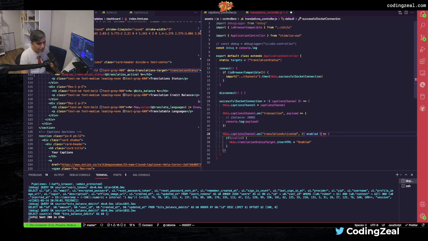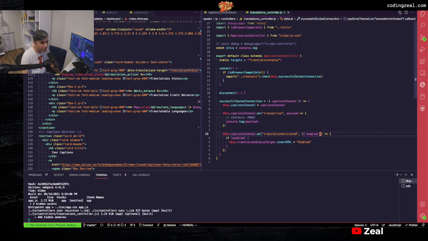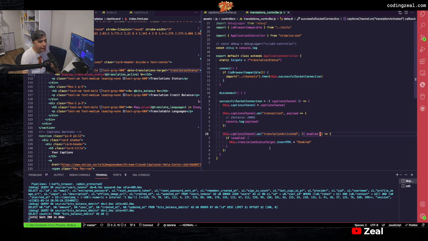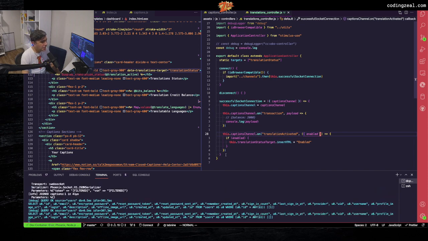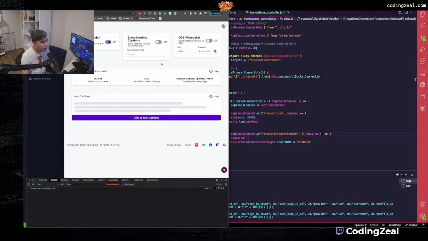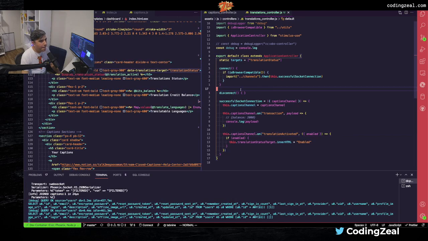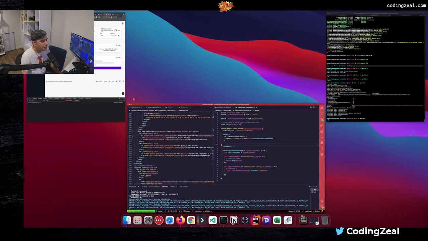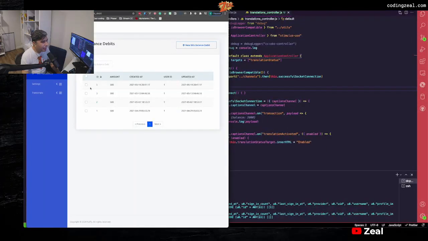Need to wrap this in parentheses so it understands. So let's test this out. So we're going to go into the admin UI and delete that. And we're just going to go ahead and delete this activity here. So I guess I have to go directly into it.